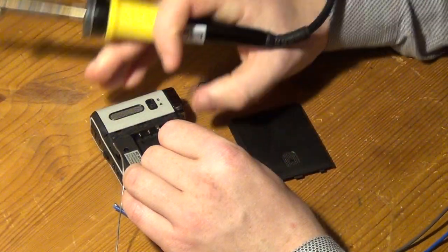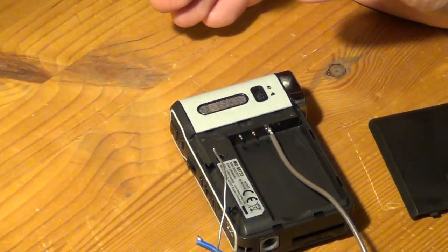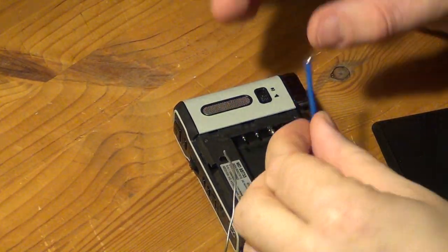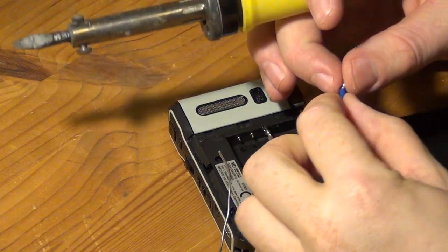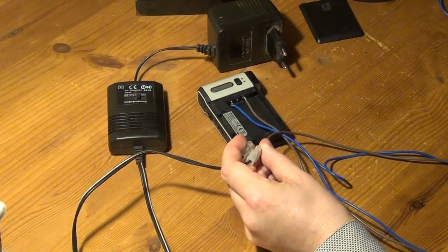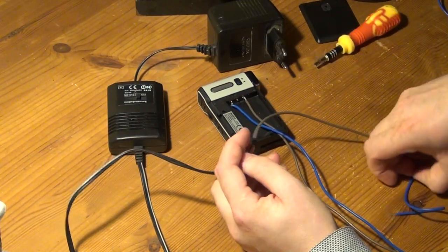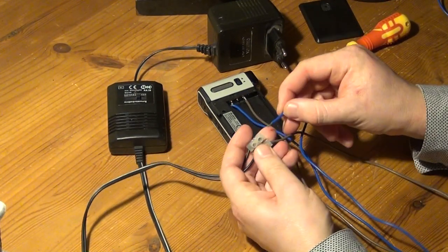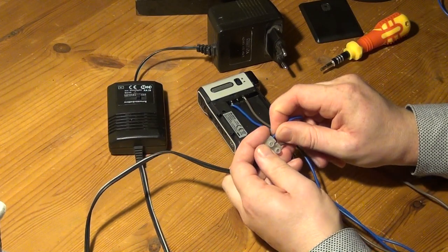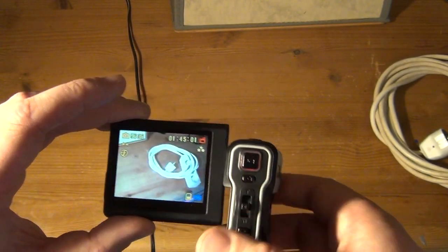But because the camera came without a battery and didn't start up when I simply attached a USB power supply, I had to solder some wires to the plus and minus pin inside the battery compartment of the camera, and I then connected that to an AC adapter with a linear regulator that I set to about 4.5 volts, which comes closest to a fully charged lithium-ion battery. And now the camera started up, and I performed a quick test, and everything seemed to work just fine.